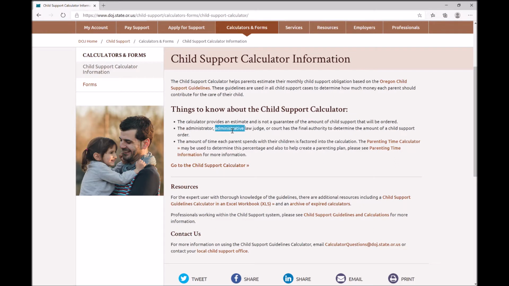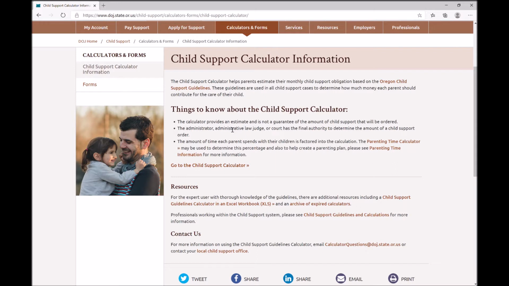The end authority is with the judge or the court, and that's exactly what determines what the child support is going to be. The judge, the court, the administrator, or whichever person or entity is involved in making that decision in your case.